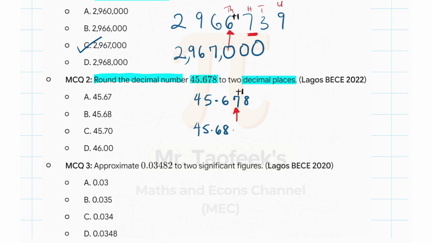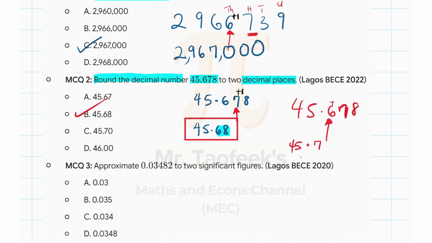Now, what's going to happen to this 8? It is going to become 0. But at the same time, these are decimal places, and we only want 2 digits after the decimal point. So you don't have to write the 0 anymore. This is our final answer to 2 decimal places: 45.68. Assuming the question was to 1 decimal place, we would just stop at 1 digit after the decimal point. The number just after it is 7, so we add 1. So to 1 decimal place, our answer would have been 45.7. Keep that in mind. Very simple.